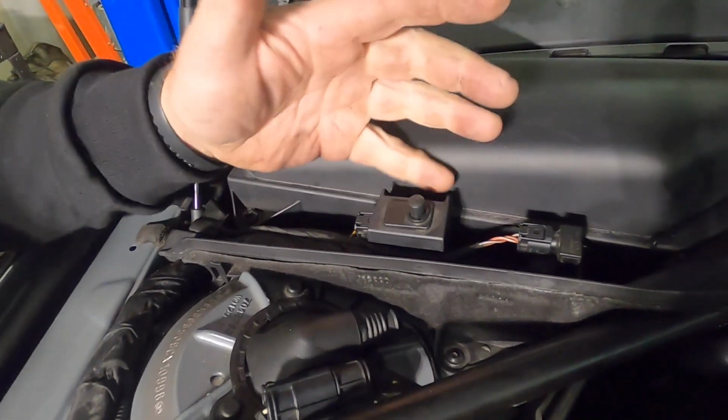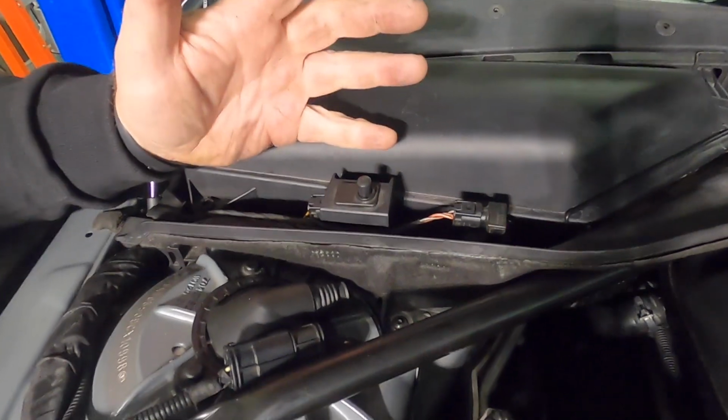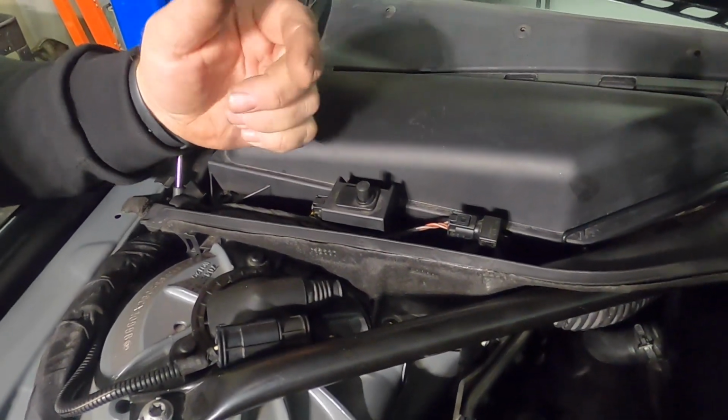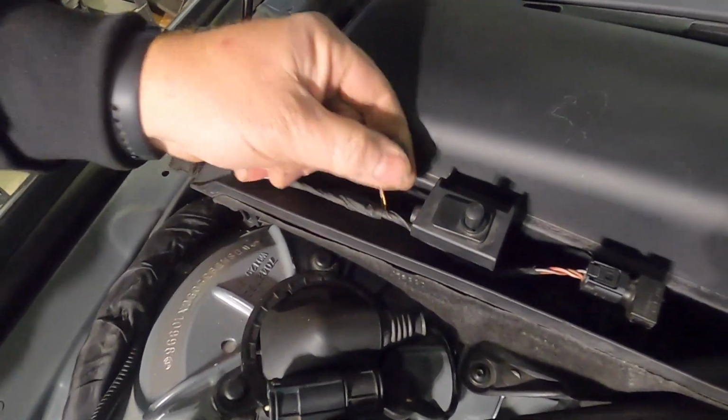This is a hood switch, and on the M5 it's super important. If your hood's open and this switch does not make contact, it will not let you put the car in drive or reverse, and sometimes it will even throw a code. So this is your hood switch. We pull that off.